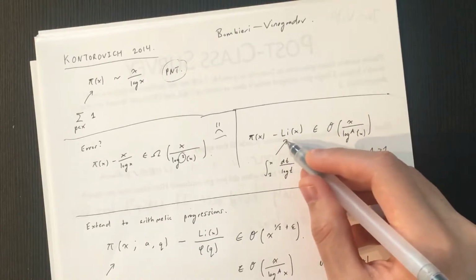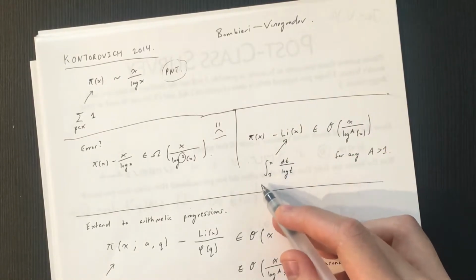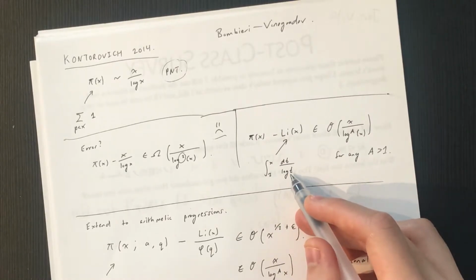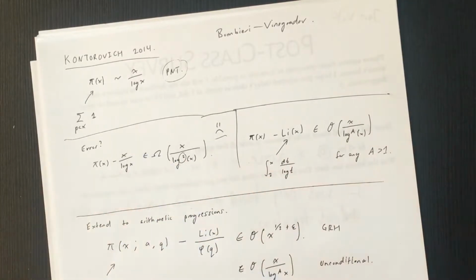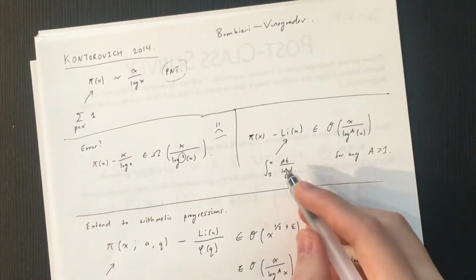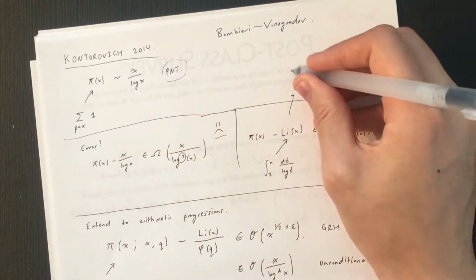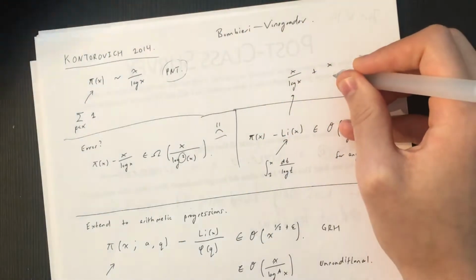But it turns out there is a second version of the prime number theorem, which is a bit more difficult to prove, that uses the logarithmic integral of x. This is defined as essentially the integral from 2 to x of 1 over log x. You can think of this as saying that the local density of primes at x is 1 over log x, and to get the total number of primes you integrate this from 2, the smallest prime, to x. If you expand it out, it turns out to be x over log x, that first term, plus x over log squared of x.